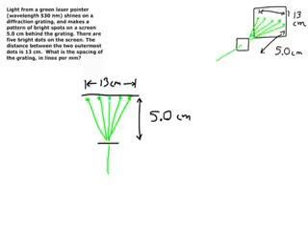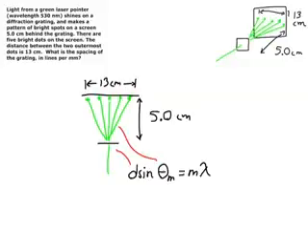Let's take a look at our basic relationship for diffraction. It's this: d times the sine of theta m is equal to m times lambda. Now, let's remember what everything in this relationship corresponds to. d is the spacing of the diffraction grating. Theta m is the angle that the light comes out of the diffraction grating. And lambda is the wavelength of the laser, so that's the wavelength of the light.